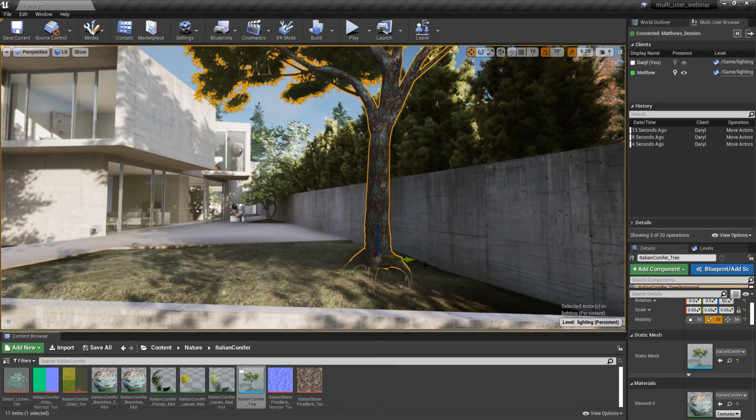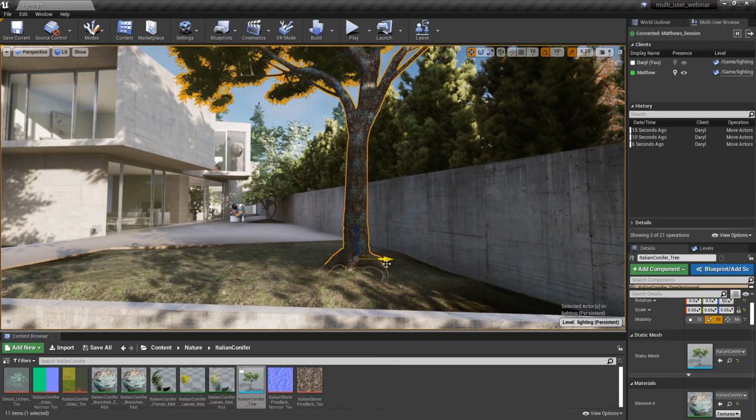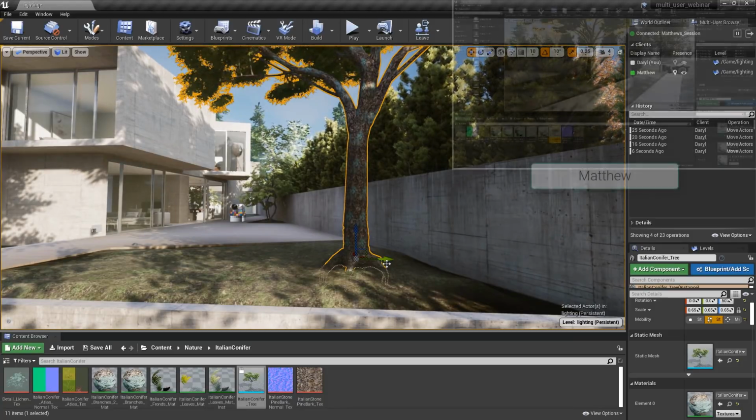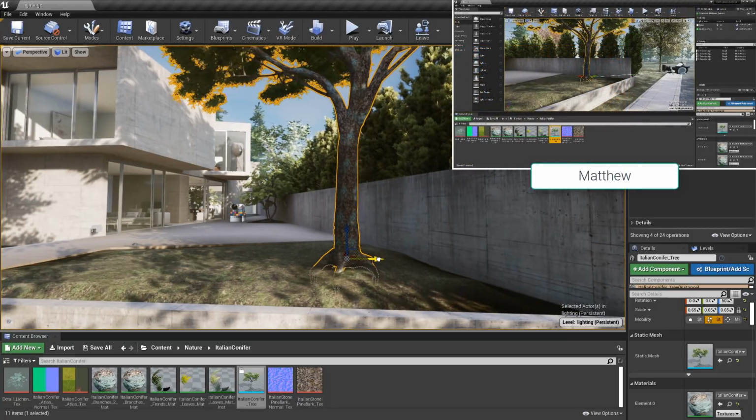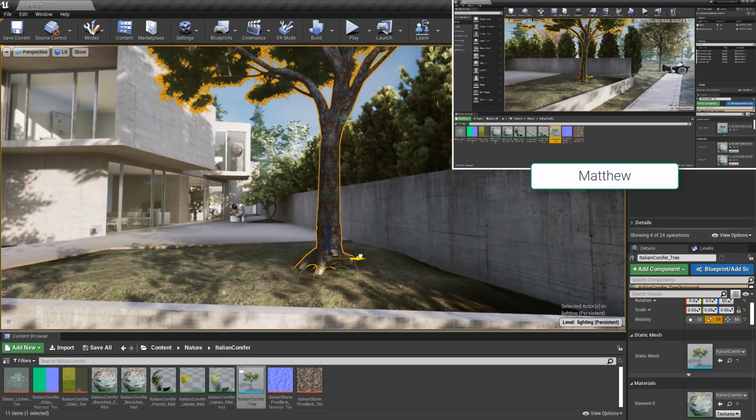The reason I might want to lock an asset is I want to be the one who's in control of making the change to this. I don't want any of the other users in here trying to fight with me or work on top of the work that I'm currently performing on that asset. Yeah, I can see the tree. Right now it's locked for me because you're modifying it.